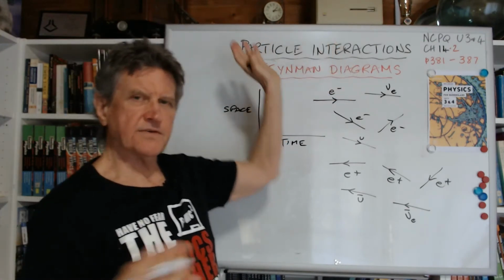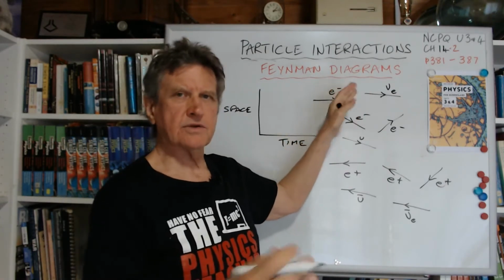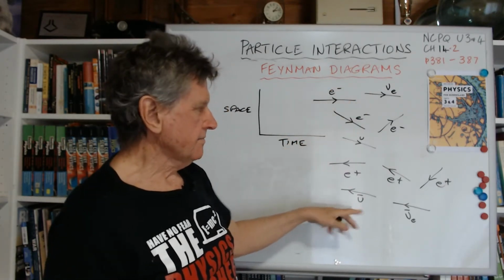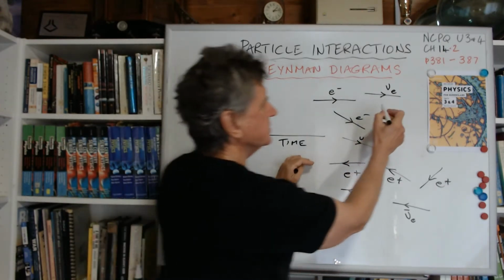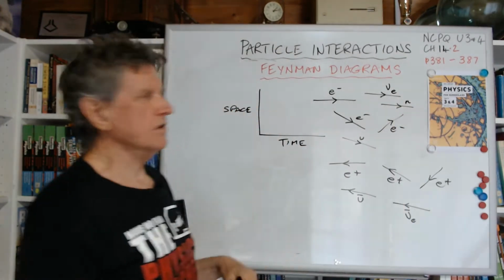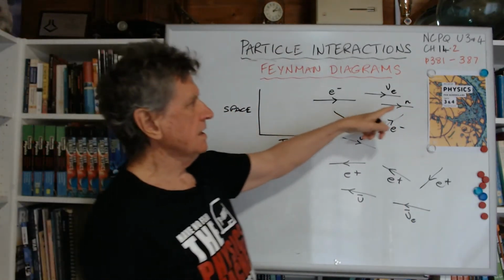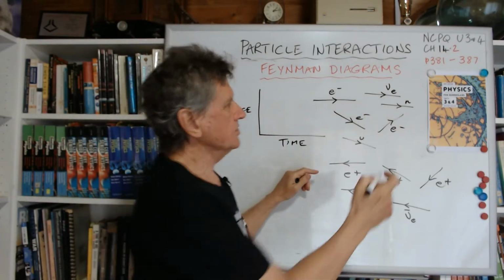But as far as the syllabus goes, we're only talking mainly about electron interactions, electrons and positrons, and neutrons and protons. So a neutron, for instance, might be like that. Okay, so you're talking not about quarks and leptons, but neutron, which is a composite of quarks, and a proton would be the same.